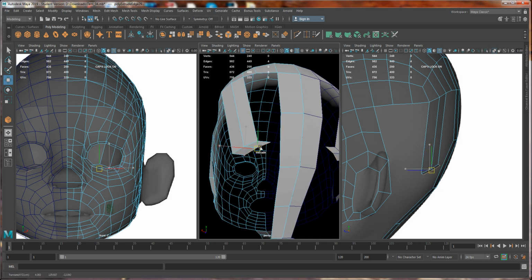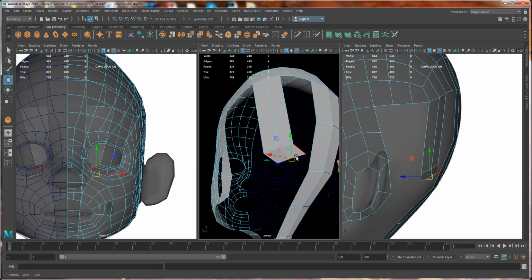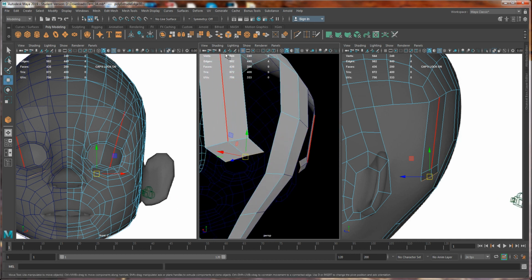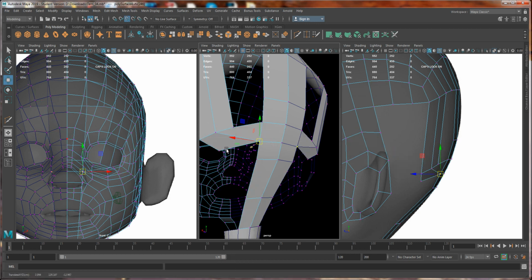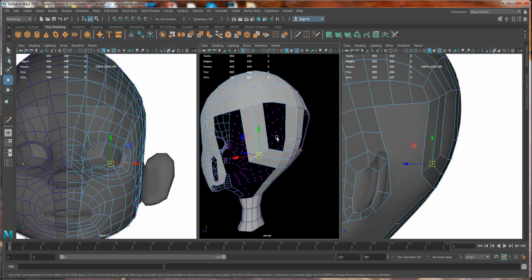And then I'm going to extrude, and I'm going to bring them into here. So I'm missing some edge loops at the minute, or some places to send these edge loops. So if I just place one of them there, and another one there, that way I can now basically snap the vertex into that position. That then gives me a nice little edge loop that I can wrap down the back of the head, around, and I'm already kind of dictating what's going to go on in this area already.